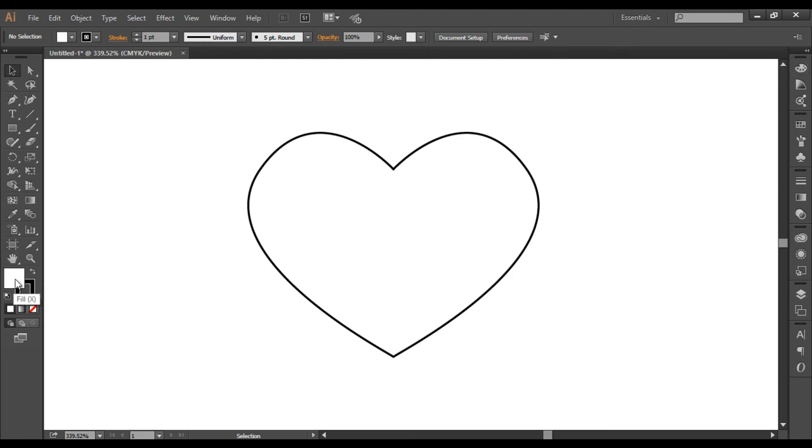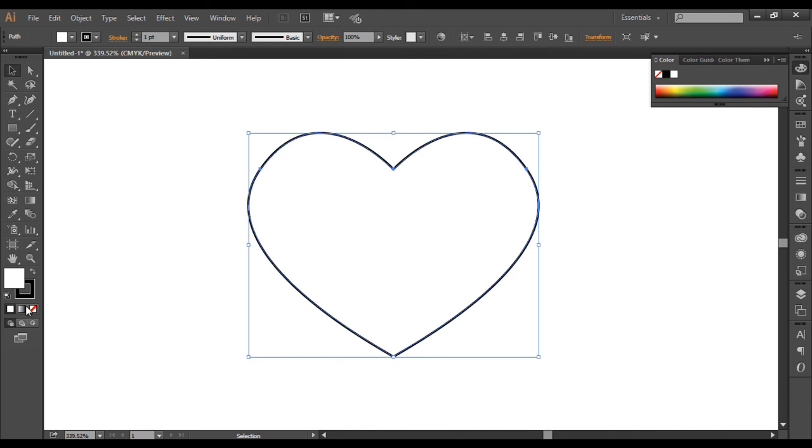This one is fill, to fill the color in the shape. And this box which is hollow from the center is for the stroke color. So to change the color of our shape, we have to change the color of the fill box. And to change the color of stroke, simply we have to change the stroke color from this box.